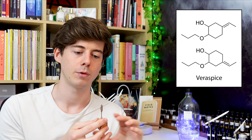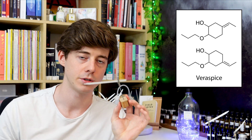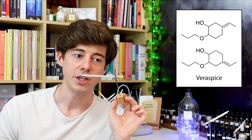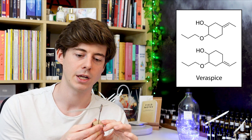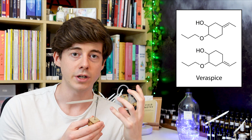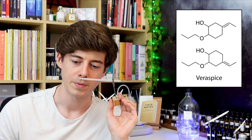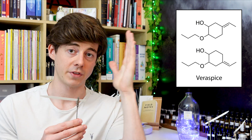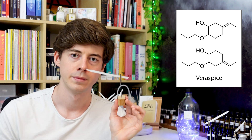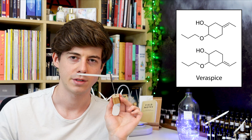Vanillin is a sweet vanilla aromachemical, whereas Eugenol is a spicy clove-like aromachemical, and Verispice sits somewhere in between the two - but it's not quite as simple as that, it's not just a plain mixture halfway between them. I would say it's slightly less 'yummy' than either of those two, a bit less like a food you'd really just want to eat, so maybe it would be a bit less appropriate in a pure gourmand fragrance. But you do have certain interesting facets - I can pick out almost a banana skin kind of facet, a leathery, almost tobacco-leaning aspect. It reminds you of a lot of different things: spiciness, slight sweetness, phenolic leathery notes, very slight fruity notes. When I imagine the smell, it's a brown smell.